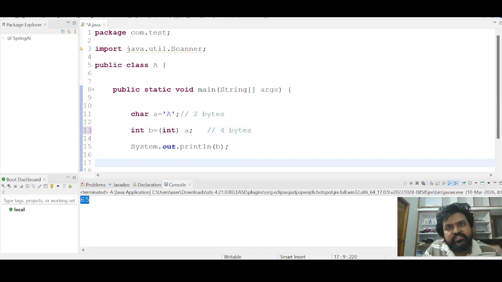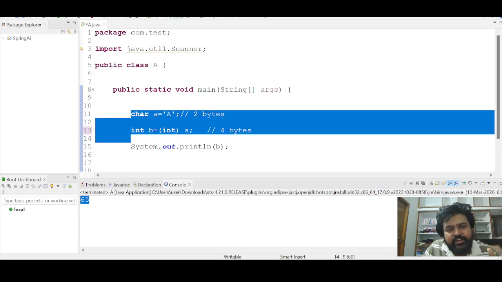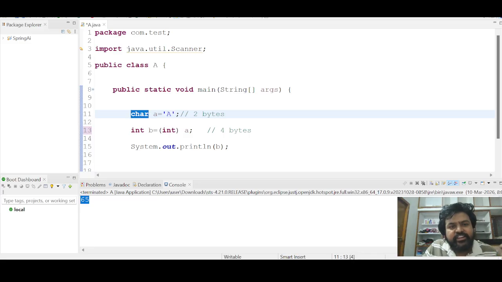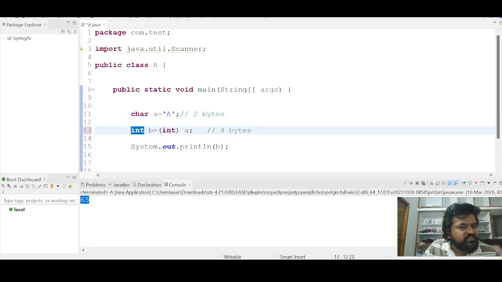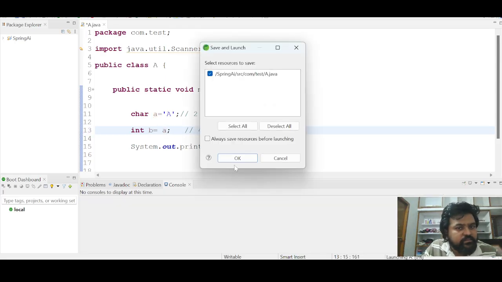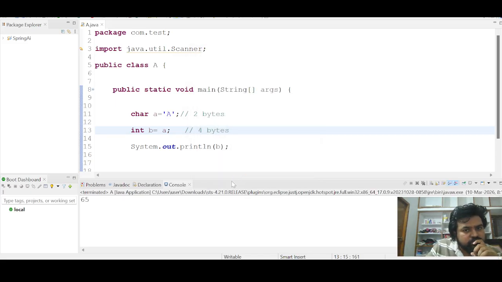You don't see much difference when we do the casting with the other data types, but when you take character and integer, when you move the data type from character to integer, you get to see the difference. When you access variable a, you will see the character a. When you access variable b, you see a number, because this character is automatically converted to the integer by Java. Even if you use this or if you do not use this, no issues, the output is going to be a number itself. Able to follow? Yes, no?